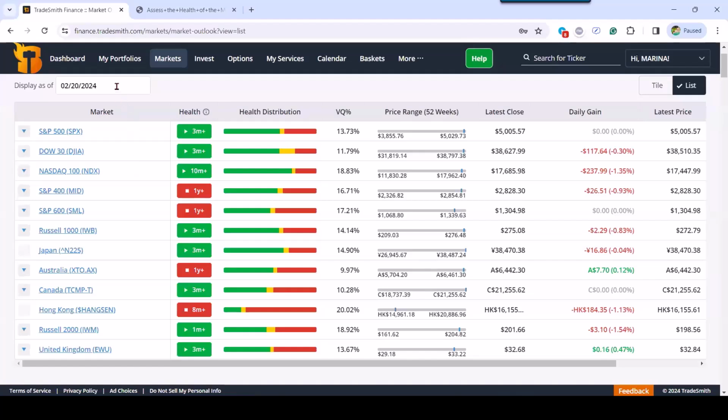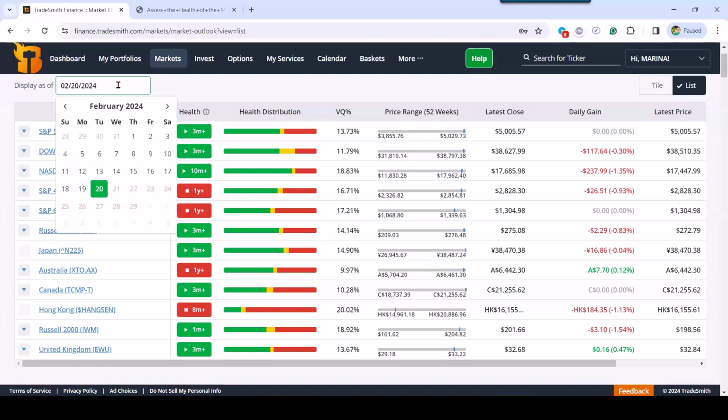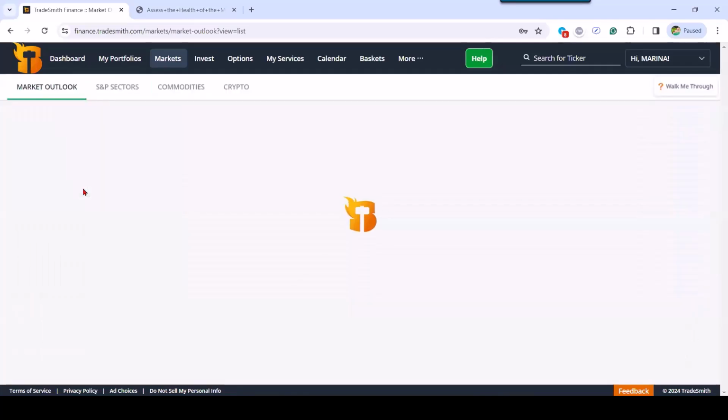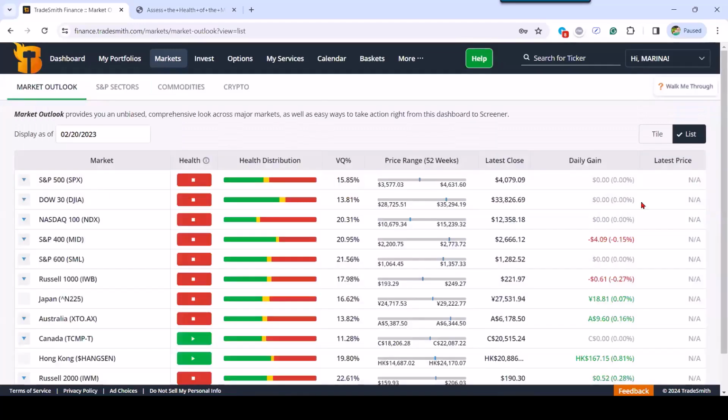But let me show you how you can actually look at this historically over, let's say, 1 year. So on the display on the top right, I can click on the date box here, and I have a little calendar that pops up. So I can click on February 2024. If I want to change the year, let me click on 2024, and I'll select the year 2023. We're in February. Let's just go back a year, right? There we go, and you're going to see it updating.